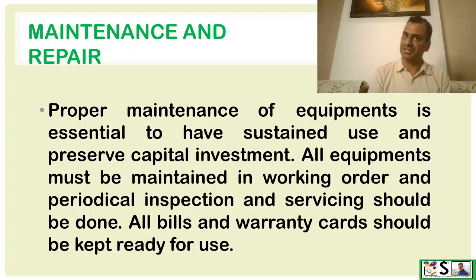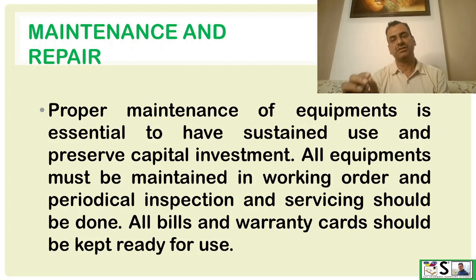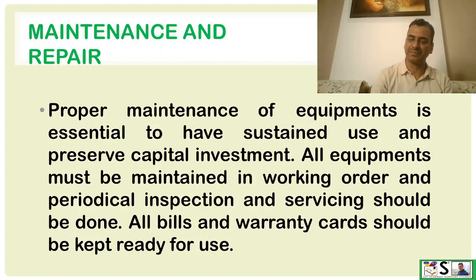Then maintenance and repair. Proper maintenance of the equipment is very essential to have sustained use and to preserve the capital investment. All equipments must be maintained in working order, and periodic inspection should be done and servicing should be done, and all bills and warranty cards should be kept ready for use, and there should be a centralizing system for maintaining and repairing the items.